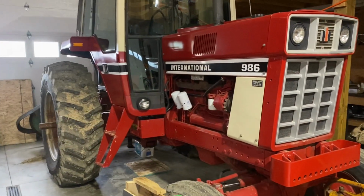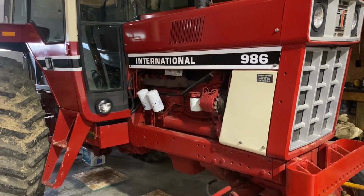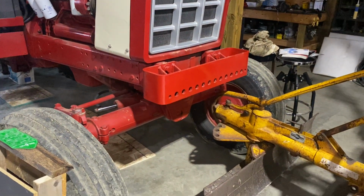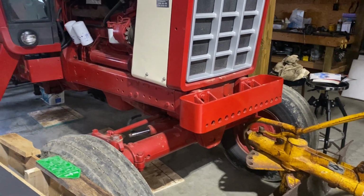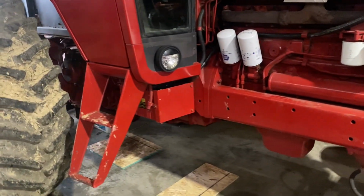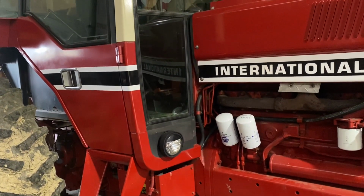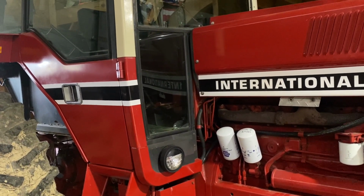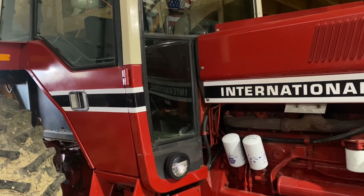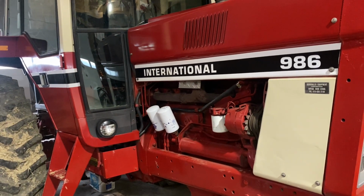The 986, I need to prioritize what I want to do. It has some oil leaks. The front end has some wear in it that needs taken care of. The oil leaks aren't a huge deal, it's just more annoying than anything else, but there's multiple oil leaks. And then the main thing I want to do is go through the shift linkage. The detents aren't real noticeable, and the engagement I think could be a lot better. So I'd say that's the main thing I want to do, is go through the shift linkage.